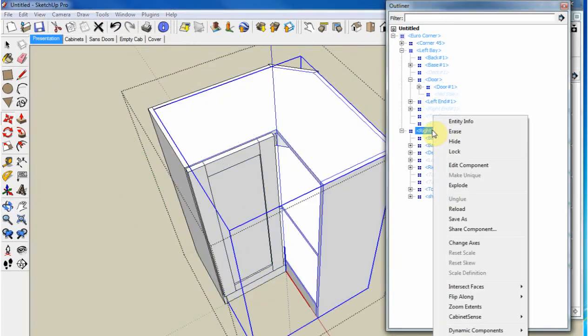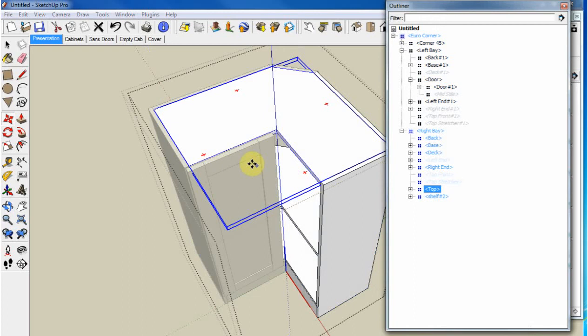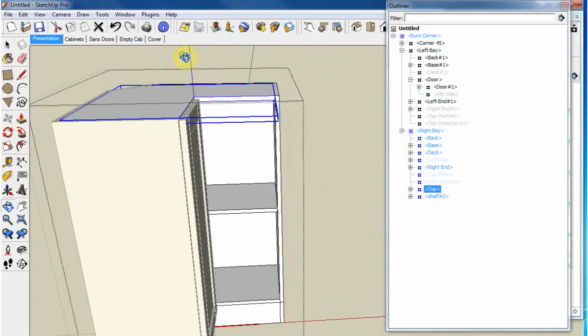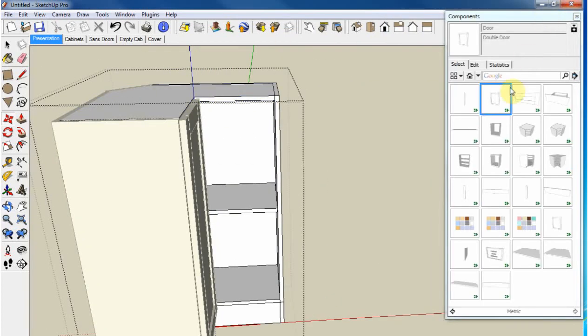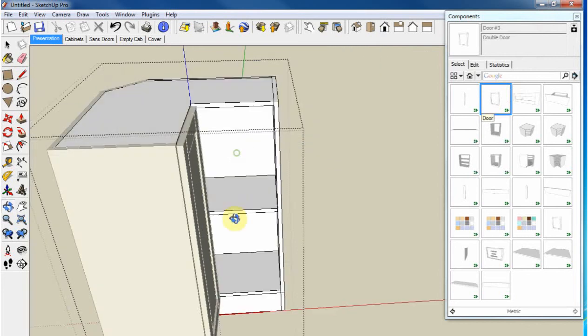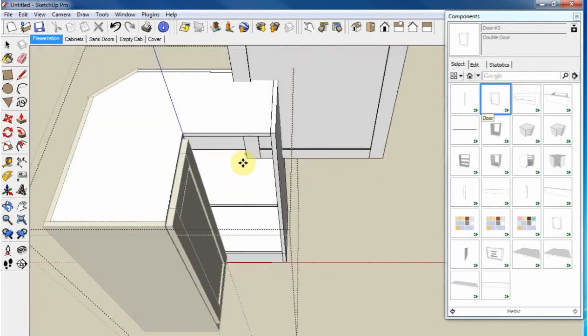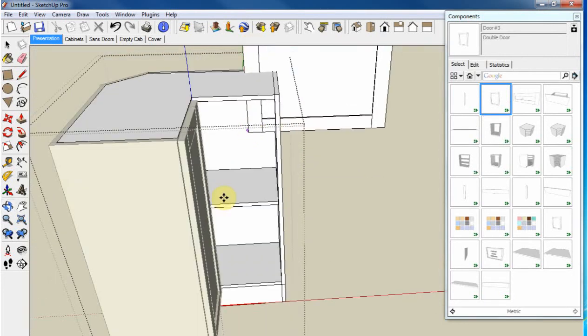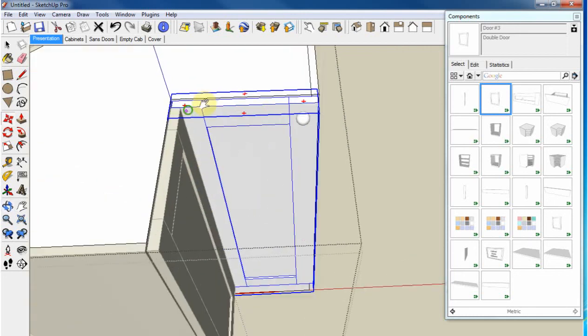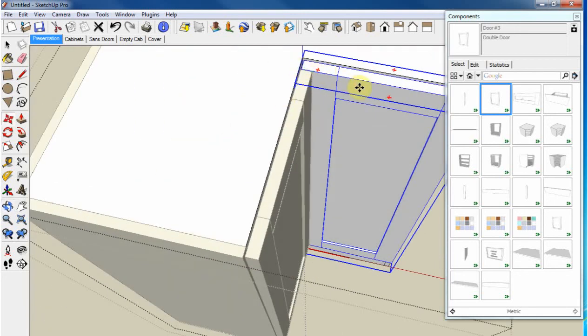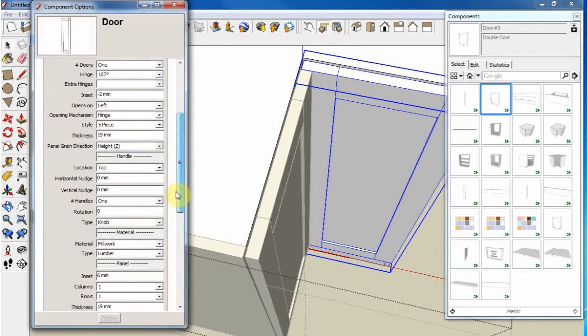Right click on the right bay and put it into edit. Take the door again and you'll see it's orientated towards the right bay now. And again, you'll have to set the reveal properly, and I'll set it again to 22 millimeters.